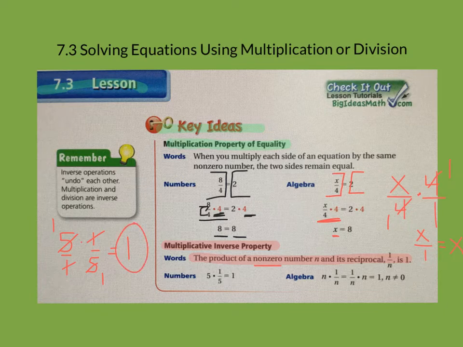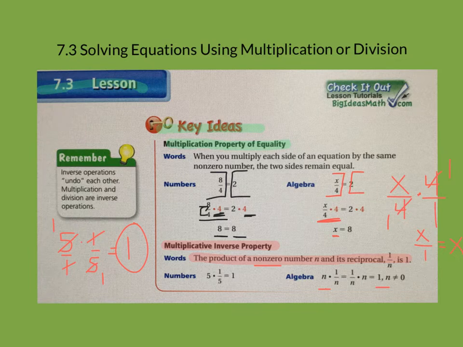So what that means in the algebraic world, which is what we're going to be working with, is that if I have n, and I want to get that all by itself on one side of the equation, I can multiply it by its reciprocal. And I should be able to get it down to 1, okay? So n, and please write this down, n times 1 over n, which is its reciprocal, should equal 1. We all know that n will not be able to equal 0 in this situation. Okay? I know that's kind of tricky. You'll see that come into play here soon.